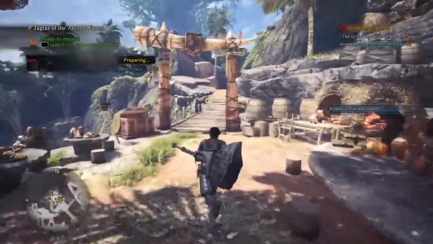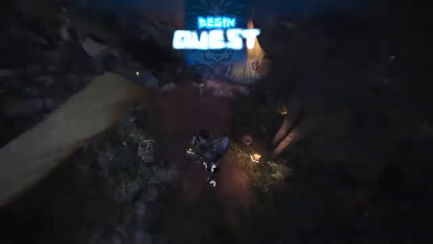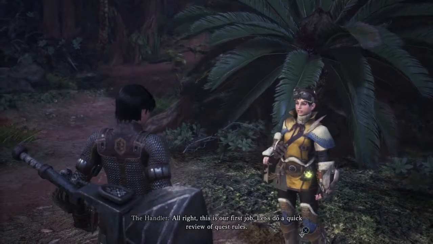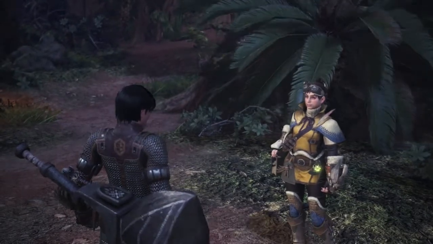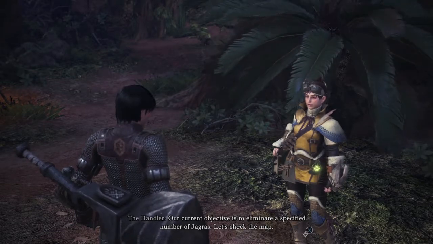Okay. Our quest is finished, so finish loading. Off we go. It's suddenly nighttime because I spent so much time in the training area. This is our first job. Let's do a quick review of quest rules. Rule number 1. Complete the objective to complete the quest. Easy, right? Each quest has an objective. You can't consider the quest done until you complete that objective. Our current objective is to eliminate a specified number of Jaggers. Let's check them out.